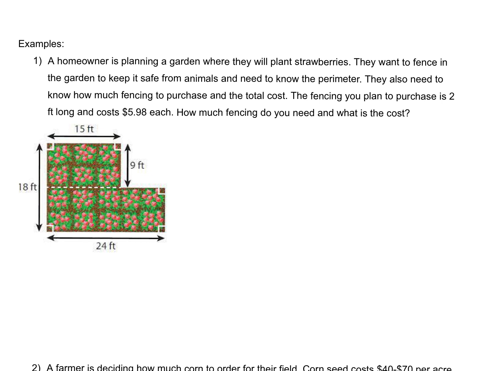garden that are exposed. So I have 4 of my sides, but I am missing one of my sides, and that's this side right here, which I can find because I know the entire side is 18. I know the portion from my top rectangle is 9, so this also has to be 9 feet. So I get the entire side. So for my perimeter, we're going to do 15 plus 9 plus 9 plus 24 plus 18.